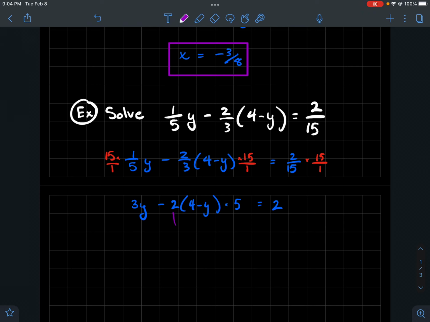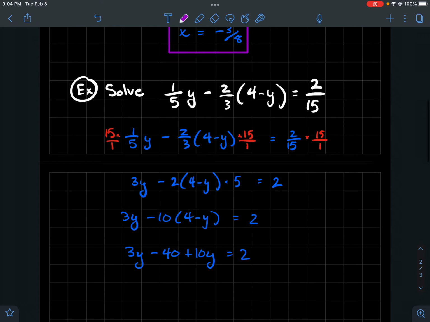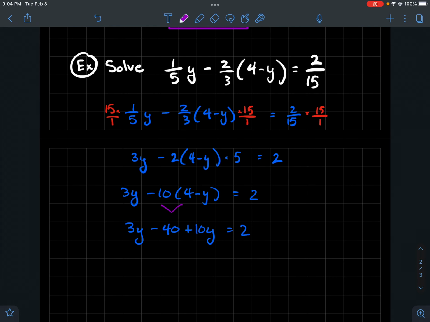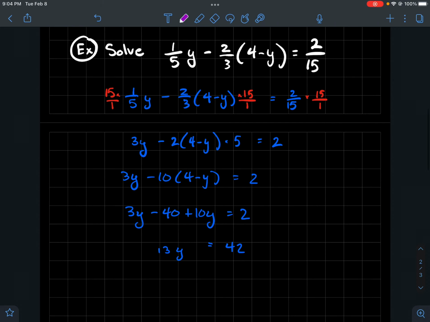All right, so then, don't be alarmed here. I know I can multiply in whatever order I want, so I'm just going to think of that as negative 10 in the next step. So that's where that negative 10 comes from. But now this looks pretty similar to the previous equation that we just finished, where you're going to distribute the negative 10 through, and you get negative 40, and then plus 10y. And so 3y is still left alone, and 2 is left alone. But now you're going to get the y's together, so it looks like there's 13 of them. And then the other thing you'd probably do is add 40 to the other side. And so at this point, it looks like 13y is equal to 42. And so y is 42/13. And that's your final answer there.